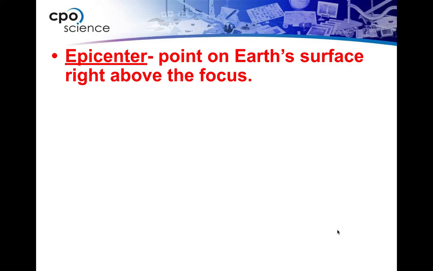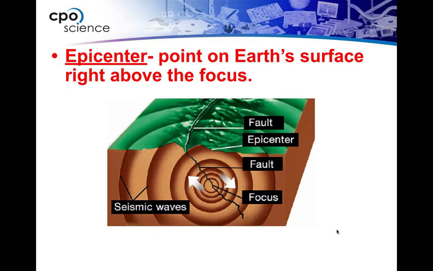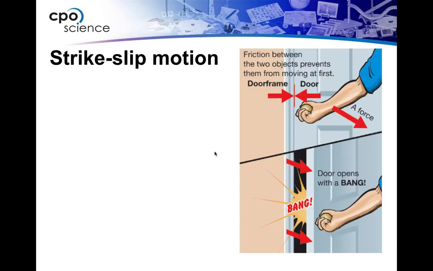It's where we live. It's what we see. So you'll hear people say, well, the epicenter of the earthquake was in Tokyo. Well, that's just a spot above the ground of where it happened. And we pay most attention to it in the news because it's usually where we see the most damage. So if you look at the focus and you go straight above that to the epicenter, usually that's where you're going to see the most damage.